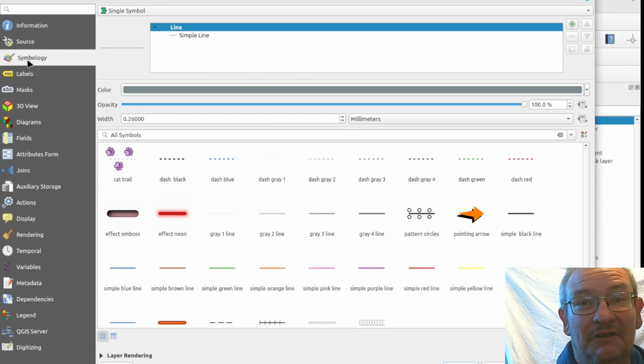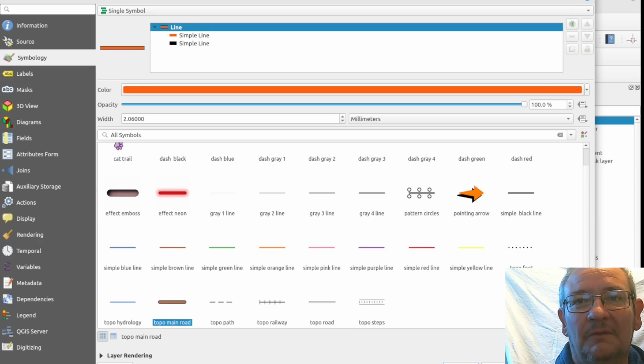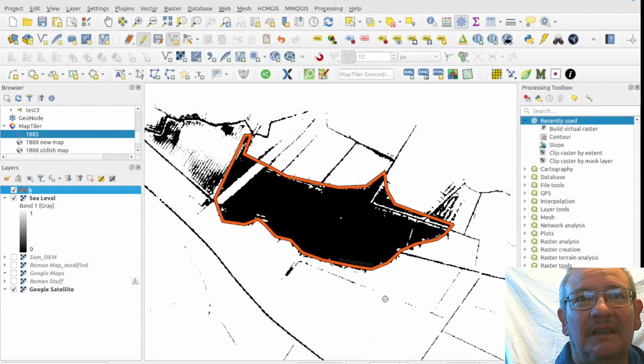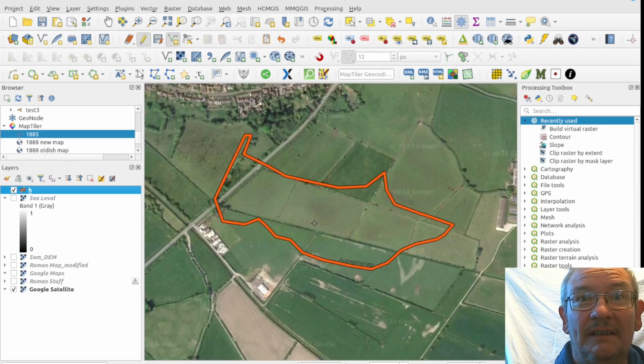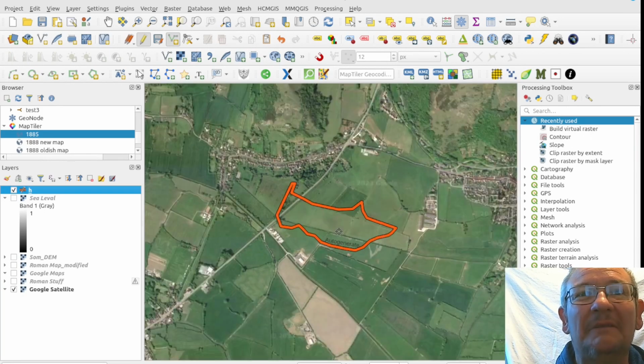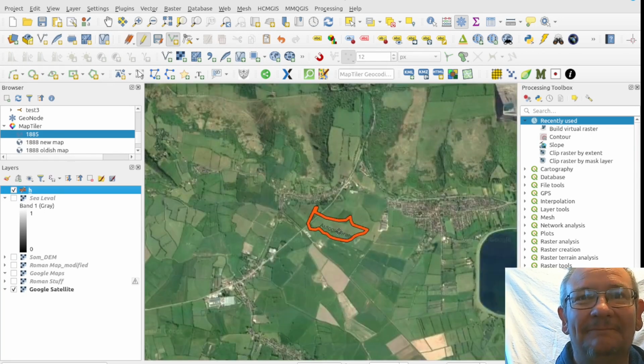We want symbology, and we'll just go with this orange line down here. We'll click apply and OK. So now we've got the outline of this piece of high ground. So we can now uncheck that, and there it is. That is the highest piece of ground over 5 meters above sea level in that area.